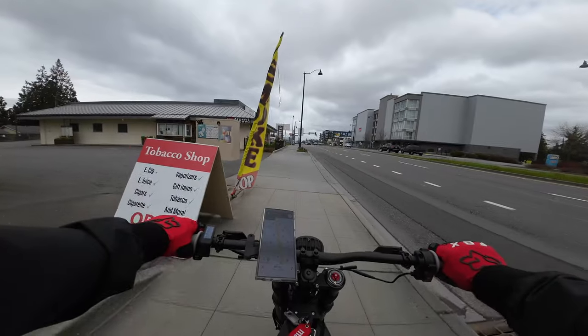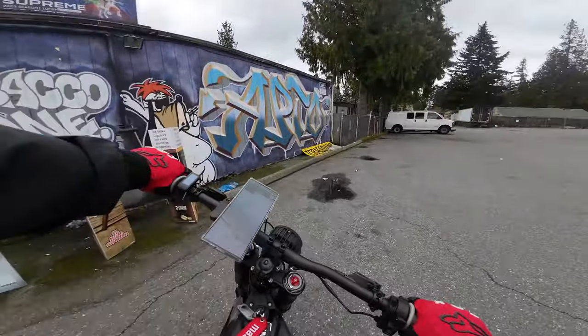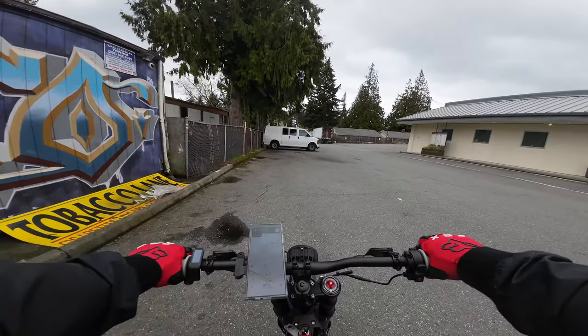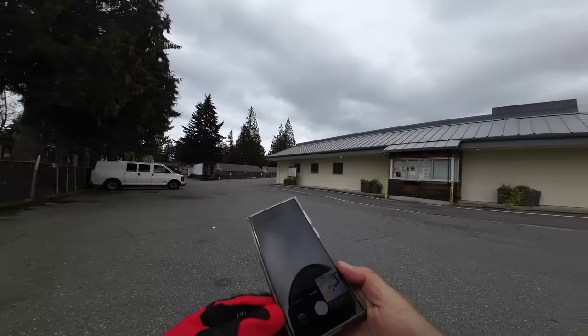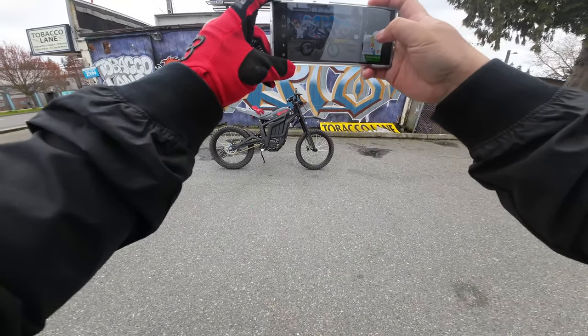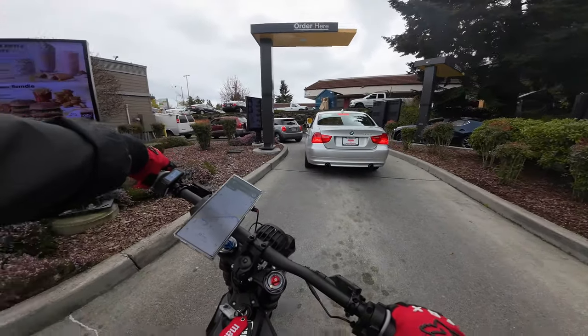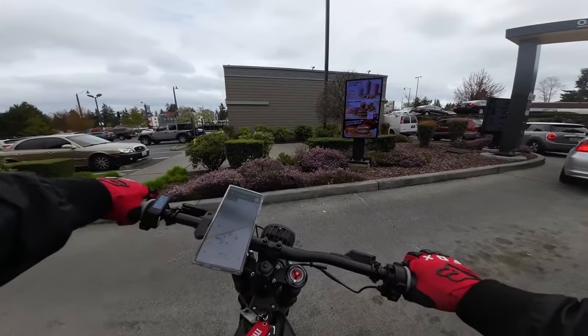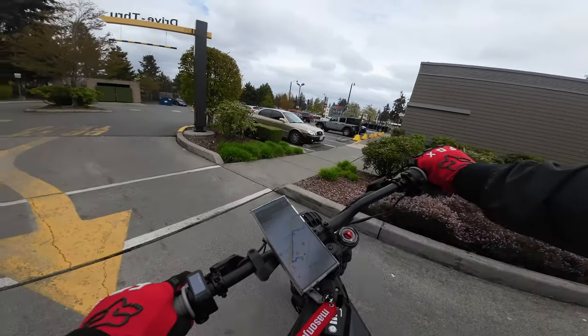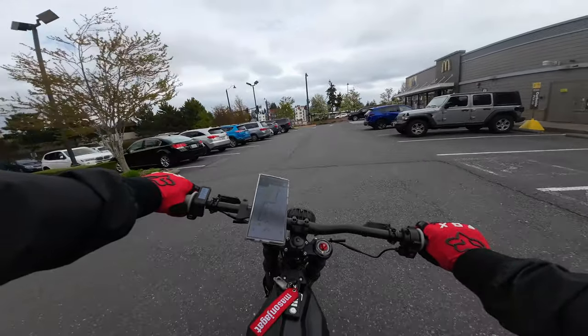I just came across this little tobacco shop and I feel like you should take a photo, or I should take a photo of this little place. It's kind of cool. I was gonna do this and then it turned out to be a little bit too long, so we're gonna do this. We'll find another place to eat, I swear.